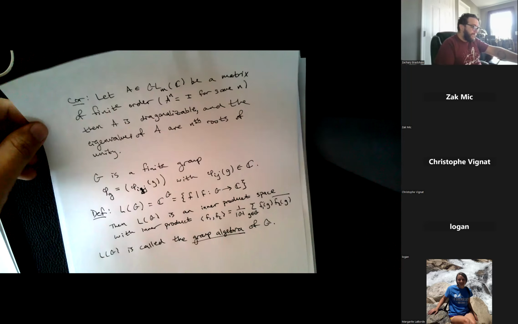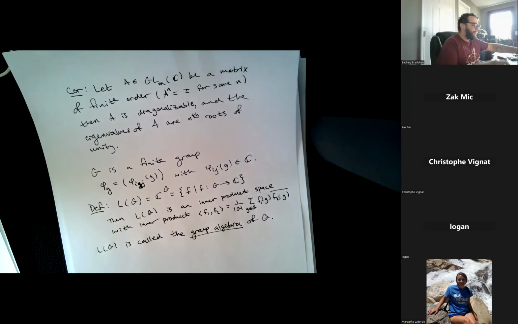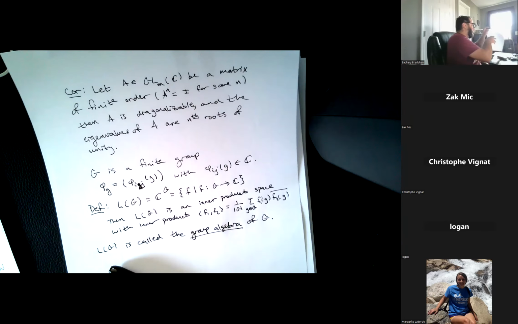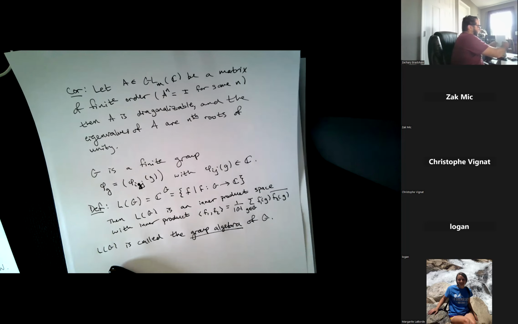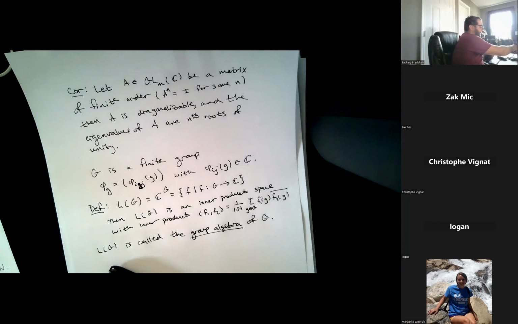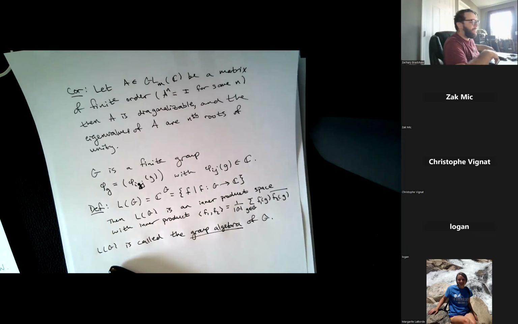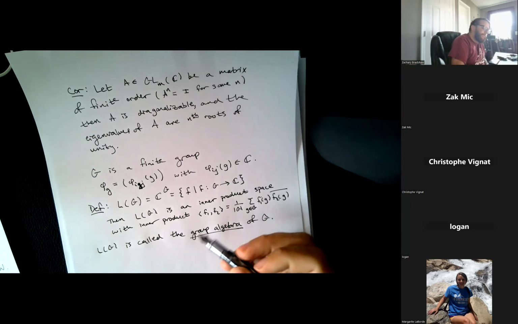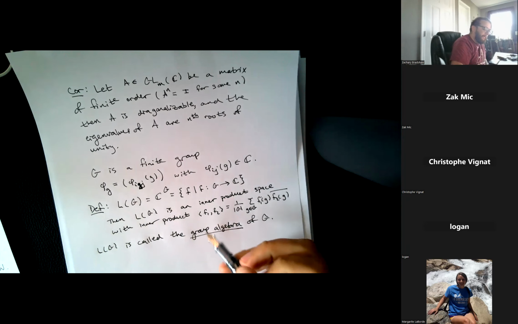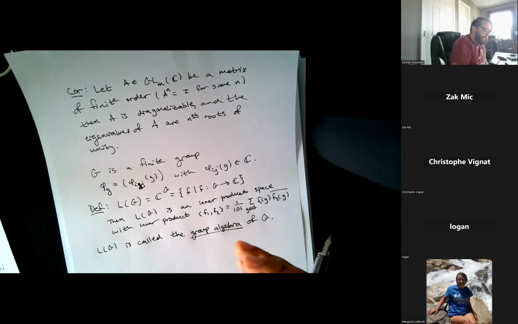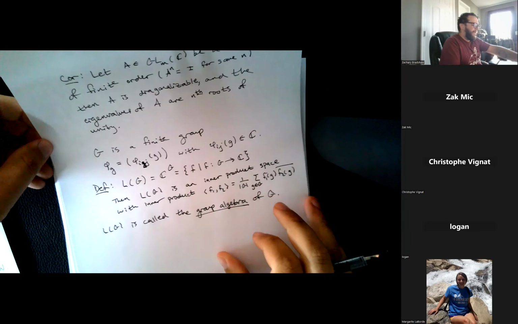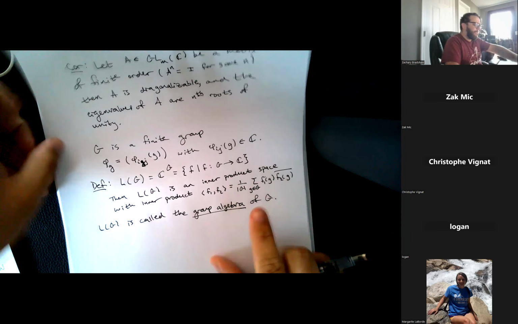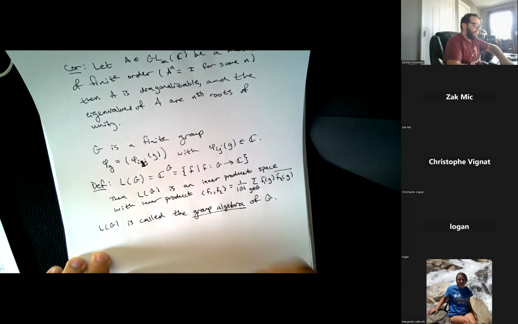So if you are like me, you have seen the group algebra written differently. I always thought of the group algebra as a linear combination of the group elements, and so the group elements were the basis vectors. The perspective here is a little different, but I think equivalent. It might be useful to switch back and forth between the two constructions, but for this chapter, we're just going to view it this way.